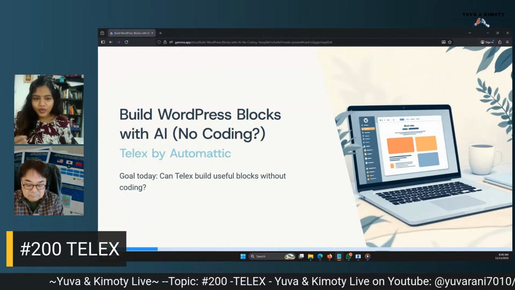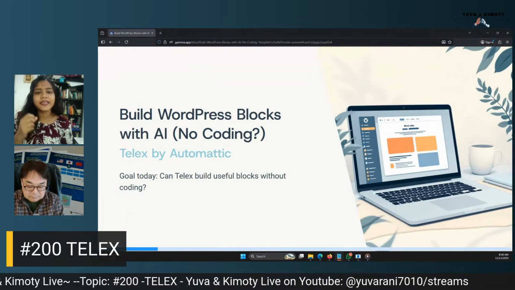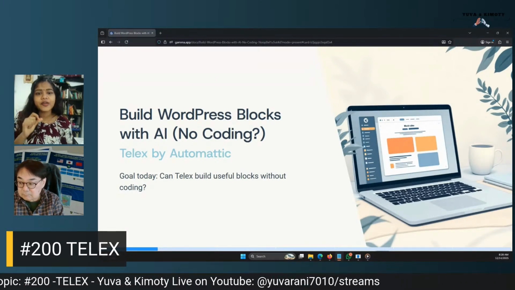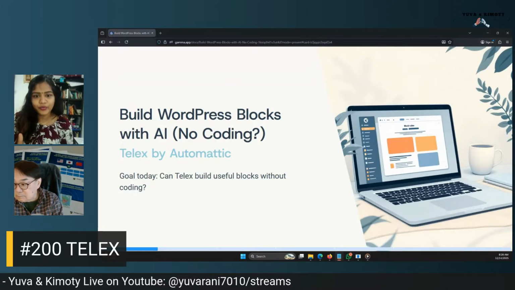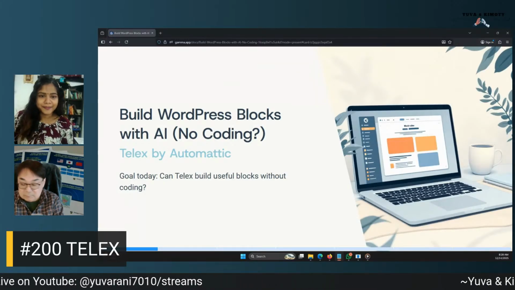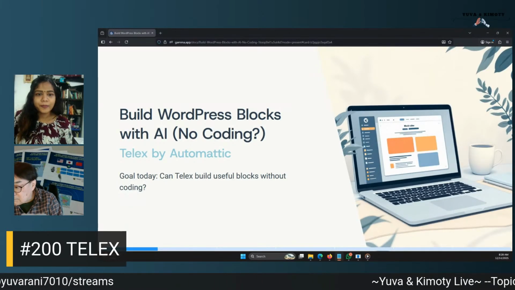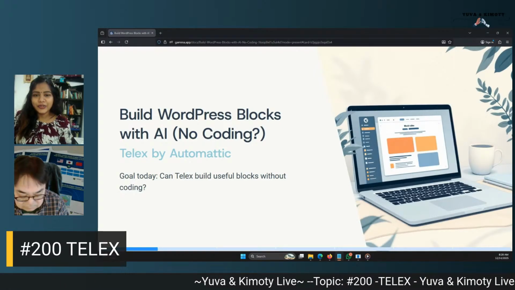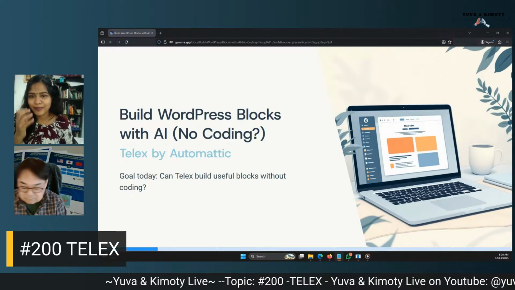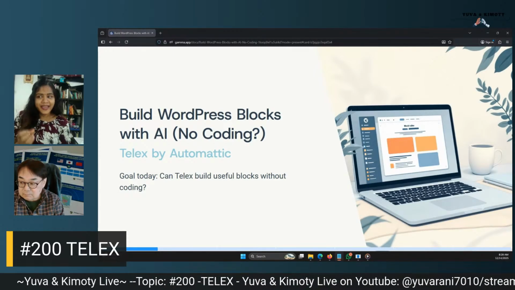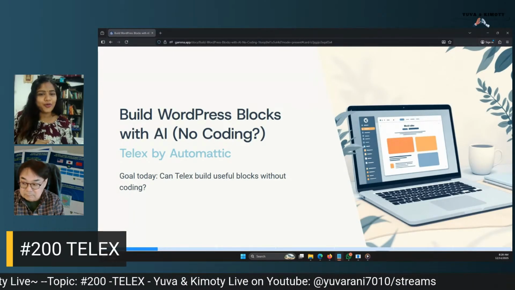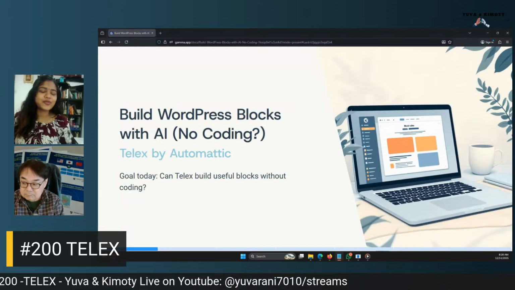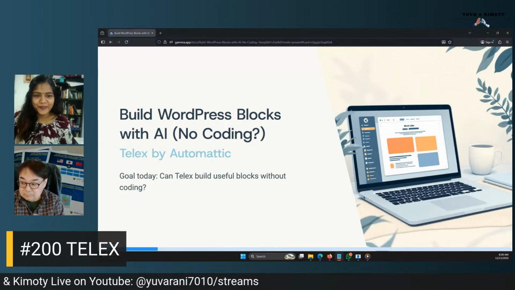Then you can download it as a plugin zip file, and upload it to your WordPress plugin panel. So the big question here is, can we build useful WordPress plugins, the blocks, with AI without coding? That's what we are going to see today.